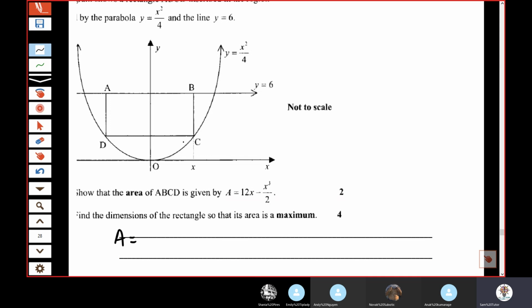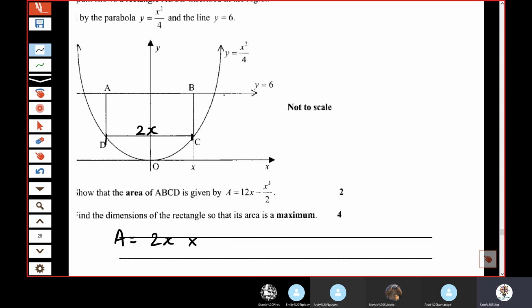Well, I think we know what the base is. Let's do the base straight away. What would you say the length of the base is? Don't overthink it. Yes, thank you very much. That's x plus x. Because of symmetry properties, that would be 2x. Good work. So we've got our base, 2x, times, now we need our height.